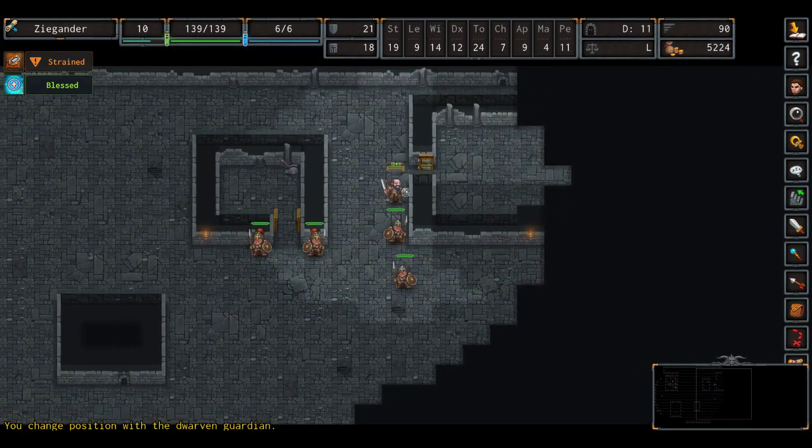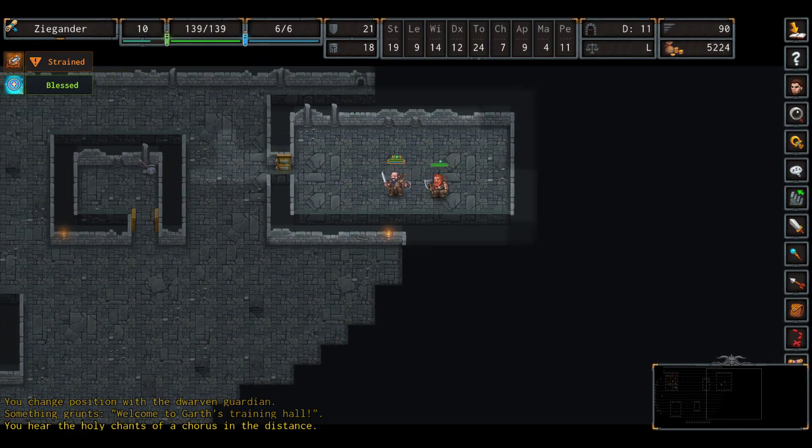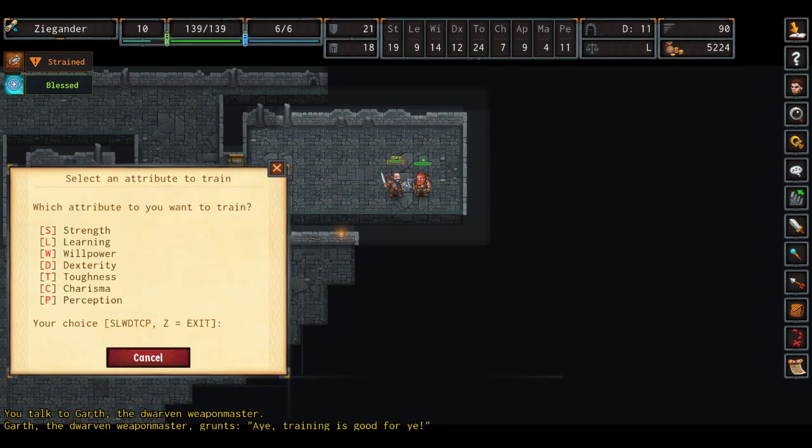Over here is a dude that will train your stats up for you. You have to pay him gold. And he will train everything but appearance, I think, and mana. Let's see. Yeah, appearance and mana. Obviously, you can't train appearance unless he's teaching you makeup, but he doesn't do that, I guess.